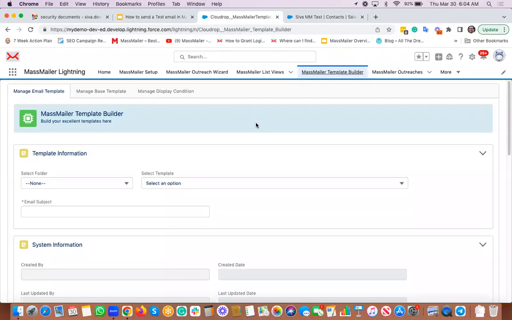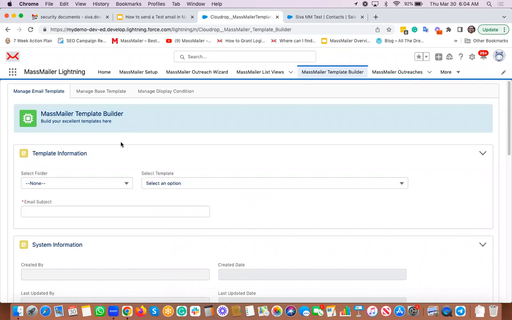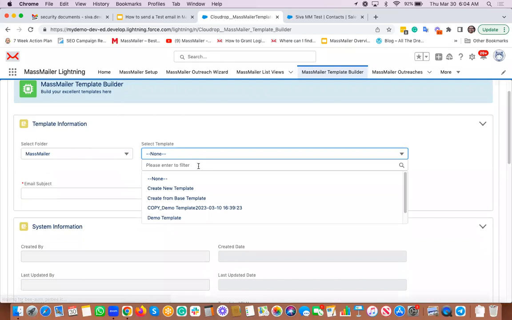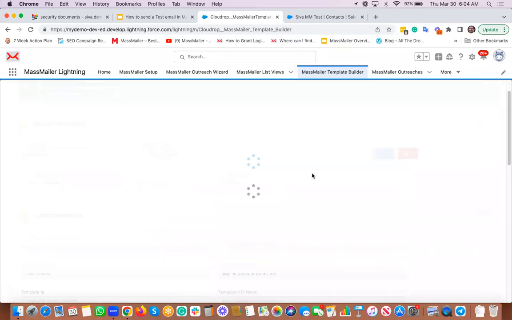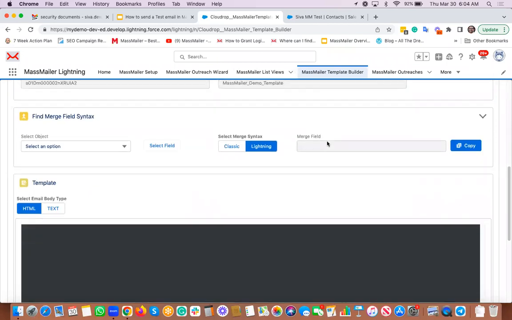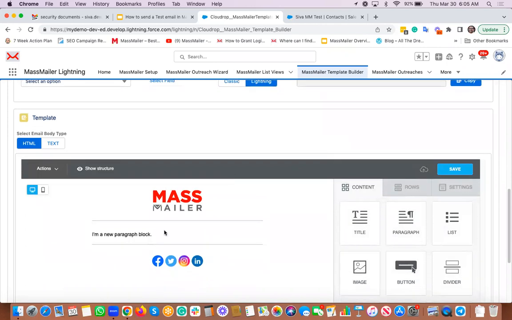So let's say you go to your template builder under the MassMailer Lightning app, and you already have a template, or you're in the process of creating one. Once you have saved your template, so for example, this is my template, it would have some example layout, as you can see.